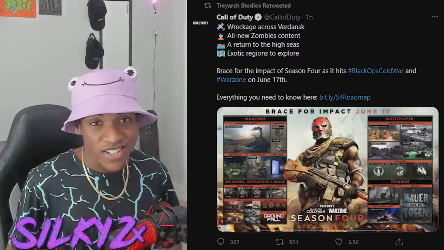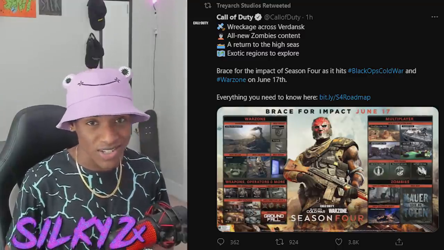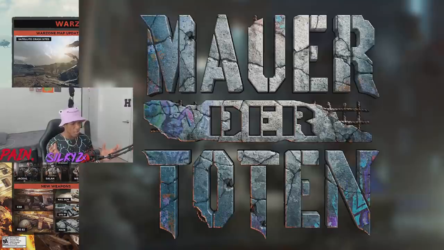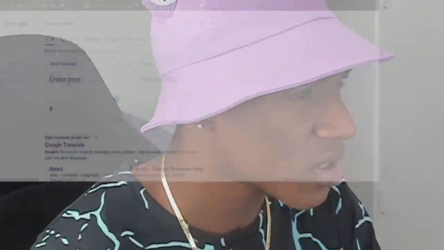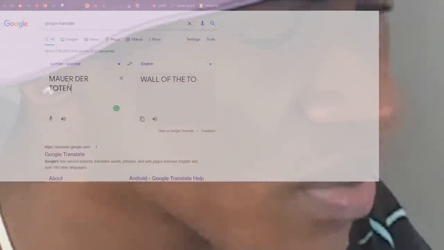We'll be talking about everything Season 4 and everything more. Treyarch has now just officially tweeted out the Season 4 roadmap, and I could not get any more excited. We have now finally gotten the official reveal for the third Zombies map coming into Cold War, and the name is Mauer der Toten, which translates to Wall of the Dead.